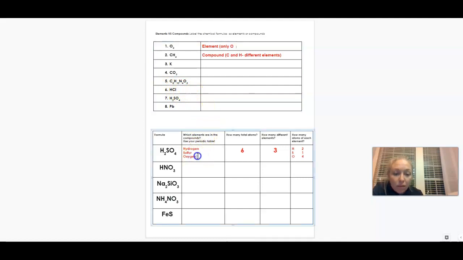And so down here, it's a little bit more complicated. You want to look at your periodic table in your journal from the previous unit, and that way you can tell what the names are. It's also in your textbook if you need that. So you'll tell me the names of the chemical symbols present in the formula. You'll tell me how many total atoms, how many different elements, what are the elements, and then you'll tell me how many atoms of each element are present. So this one is definitely the hardest one, but you have until tomorrow to get that done.